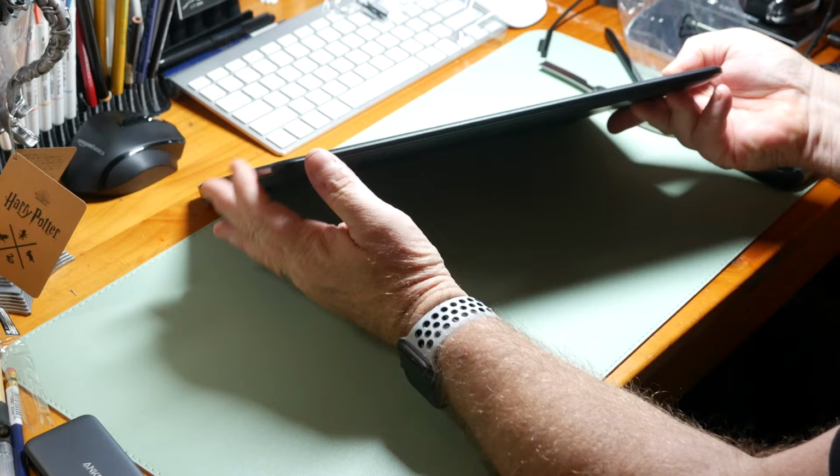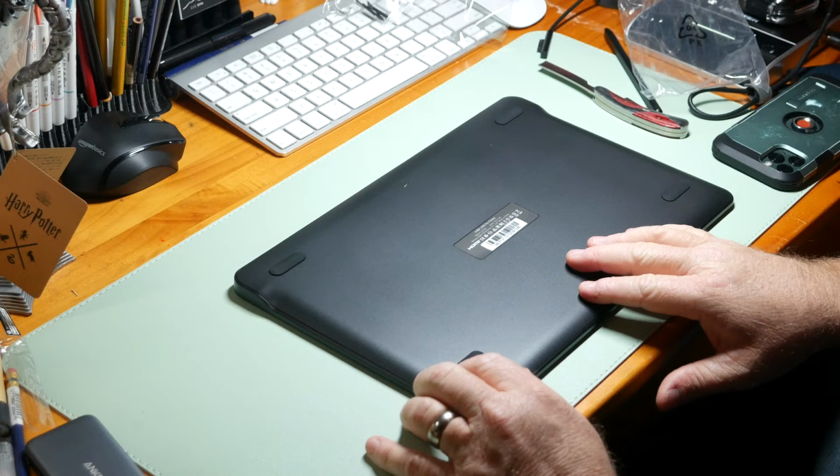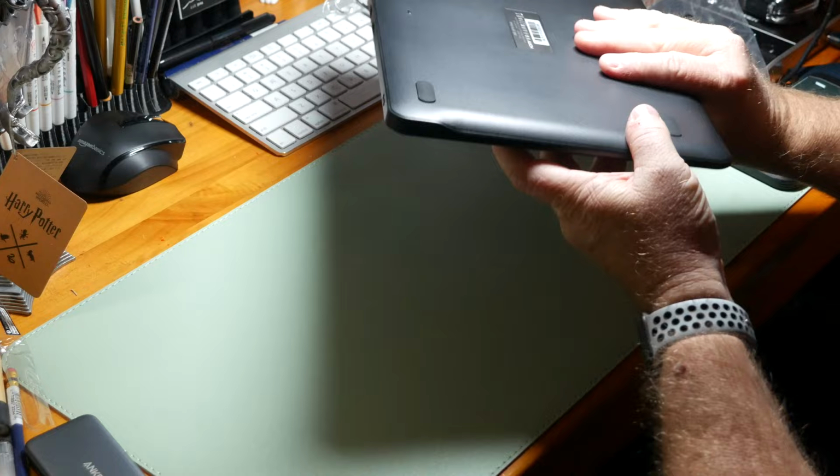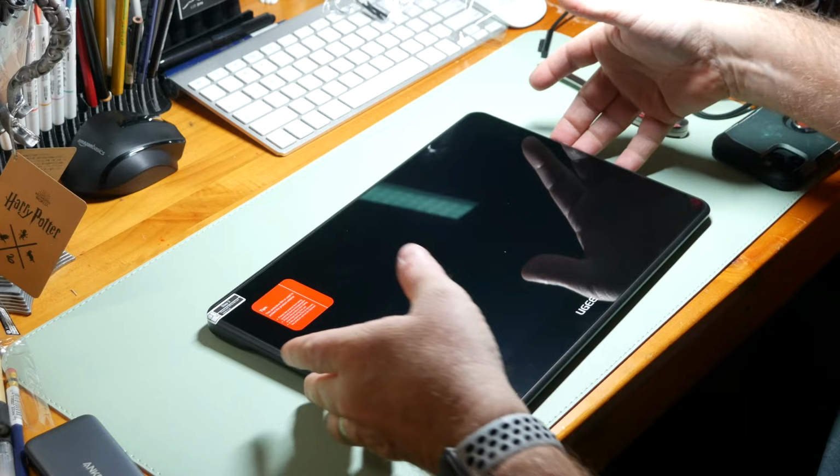I flip it over, and you've got these rubber pads. It is plastic, it's not metal, and the application of the decals is nice, and the plastic is high quality. It's not cheap garbage, and it's tapered on the ends, so whenever you go to pick it up, you're not having to scrape and scrimp. It's designed to where you can pick it up.